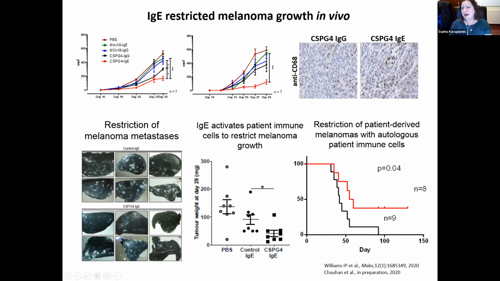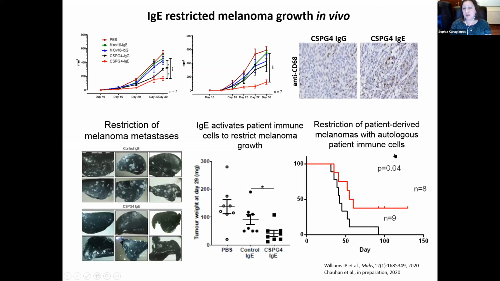Interestingly, as we mentioned before, macrophages were appearing in the tumor lesions that remained after treatments in the IgE cohort and also in the IgG cohort. We also asked whether, in this similar model, a lung metastasis model can also be targeted with IgE, and we showed that our tumor-specific IgE restricted the amount of tumors on the lungs of the animals compared to controls. And we were able to show that if we use human immune cells from patients with melanoma, we could see that the tumors were restricted when we used our cancer-specific IgE antibody.